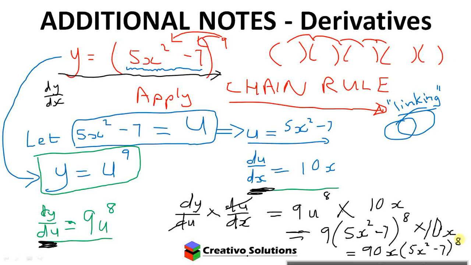Okay, so that's chain rule. That's what you're doing. You're taking one expression, you're deriving it. You're taking another expression, you're deriving it. And then you're multiplying the two derivatives together, because the first derivative multiplied by that derivative gives you dy over dx, because you cancel. And that's what chain rule is.